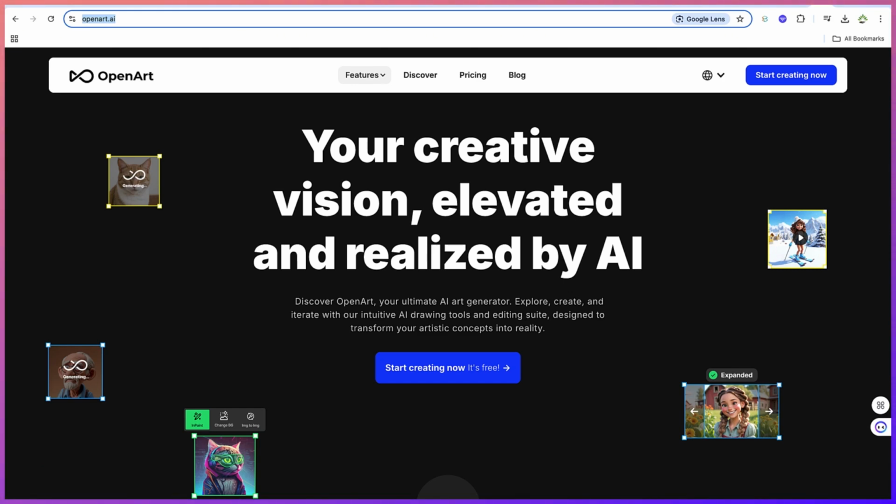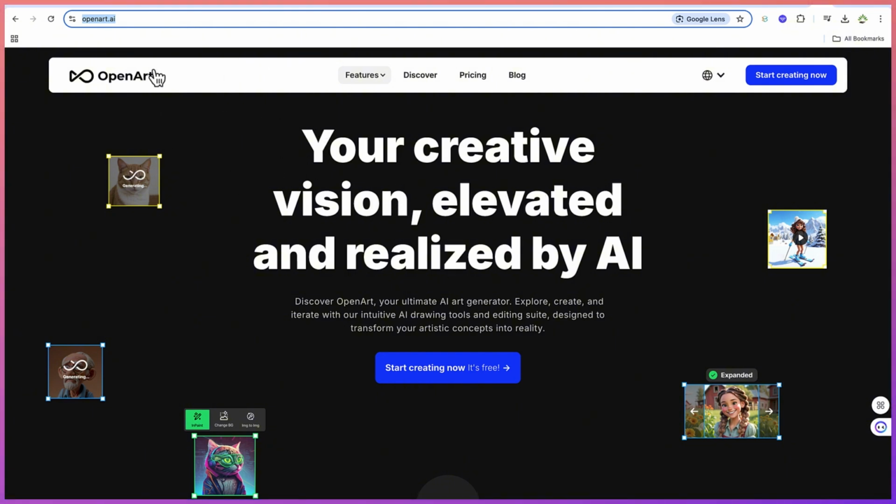In this tutorial, we're going to learn how to use OpenArt AI to generate some fantastic images from sketches. You may have a sketch of a building or an office or a living room or of any product or any cartoon that you want to convert into a picture or a normal human picture. You can do that with the help of this OpenArt AI tool.